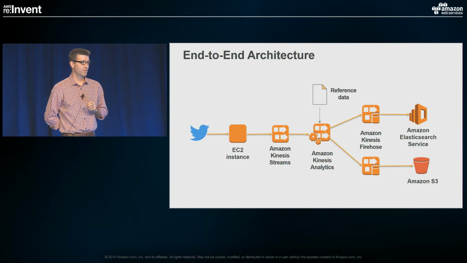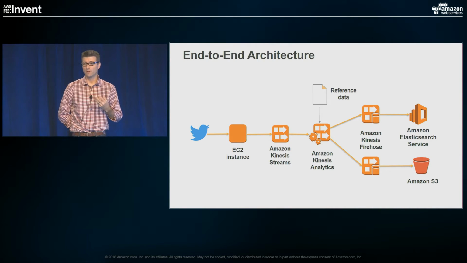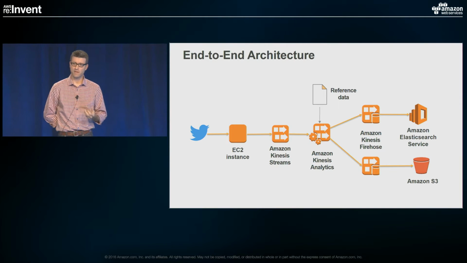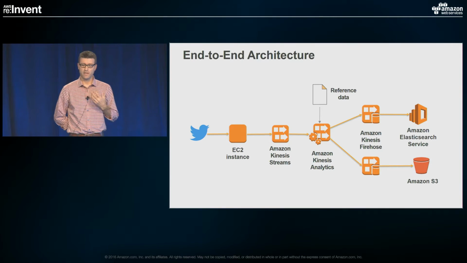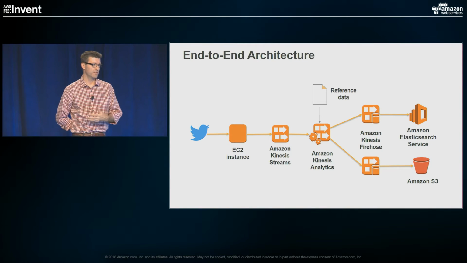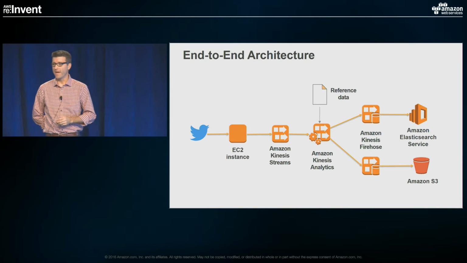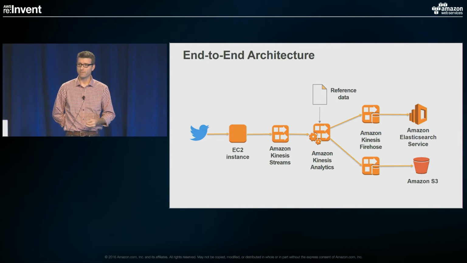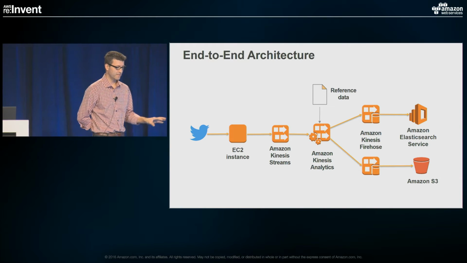If you're not familiar with how you integrate with Twitter, basically Twitter is not going to push the data directly to a Kinesis stream. You have to have your own Twitter application in the middle, something that will take the data from Twitter and then do something with it. In our case, the doing something with it is putting it into a Kinesis stream. That's the model with Twitter: you create a Twitter application that receives the streaming data from Twitter, and then you can do whatever you want with it at that point. So that's the left-hand side.